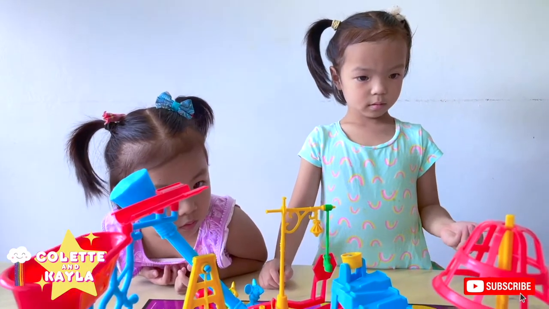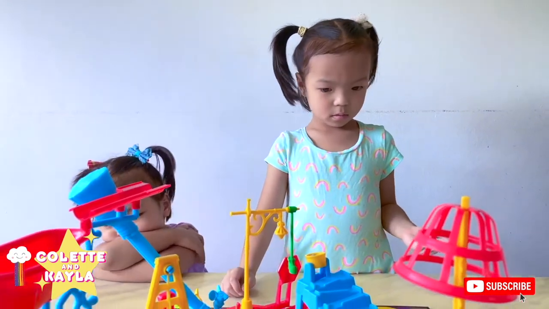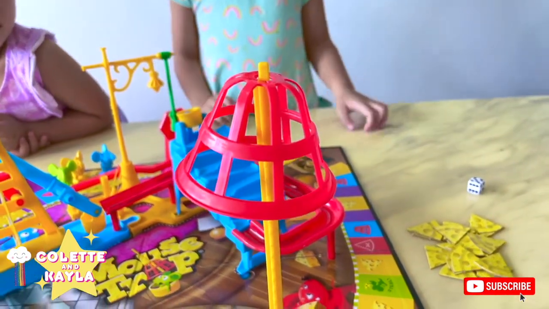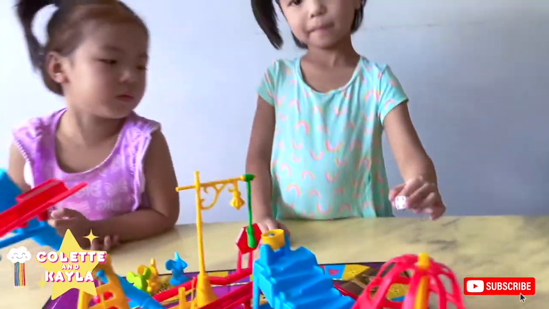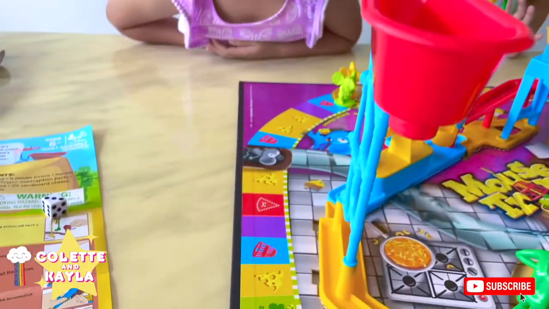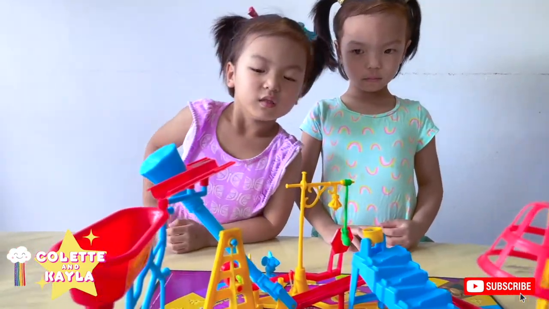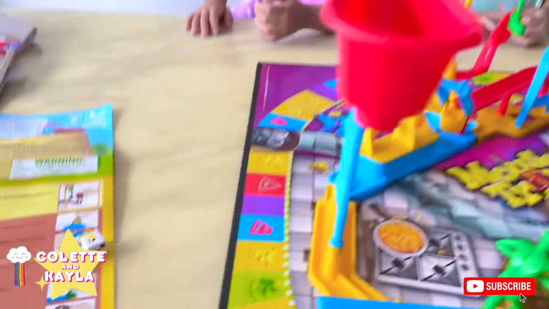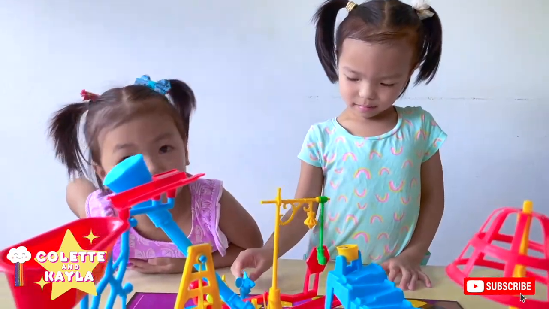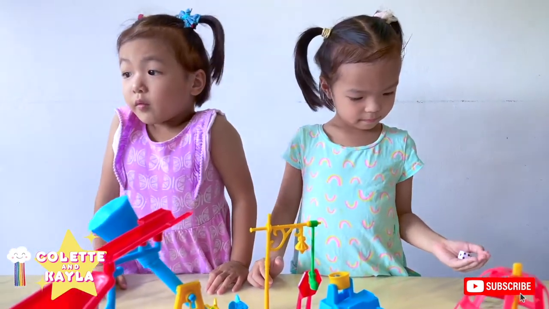Okay, so guys, whoever rolls the highest number first gets to start. Okay, so Colette? Five. You got a five. That's a big number. Kayla? Three. That's pretty good. Okay, Mummy's going to roll now. Mummy got a one. So that means Colette goes first. Colette, you're gonna roll the dice again. Colette goes first, and then Kayla, and then Mummy.